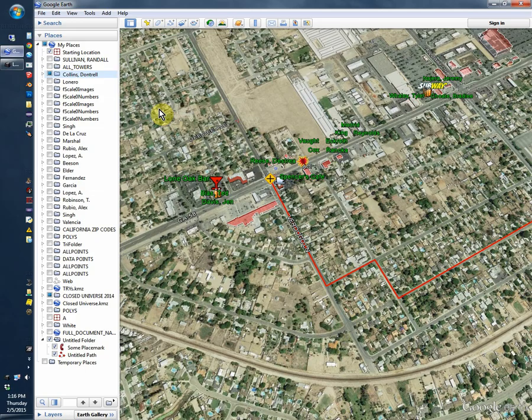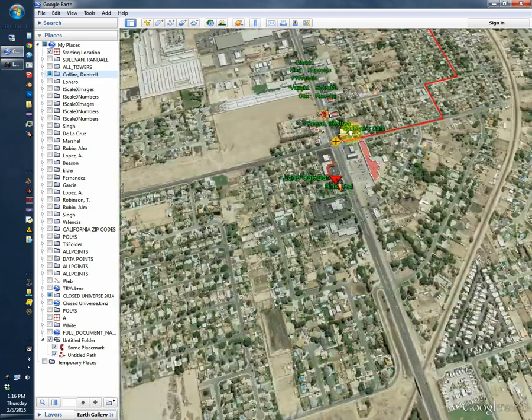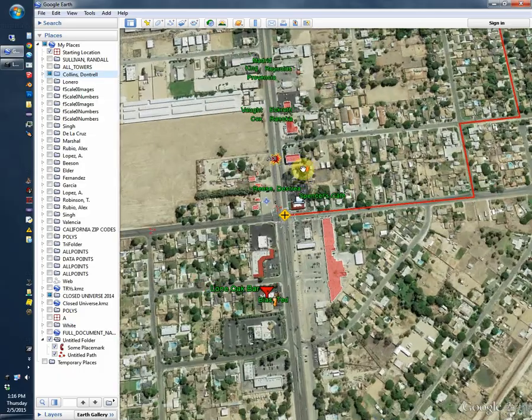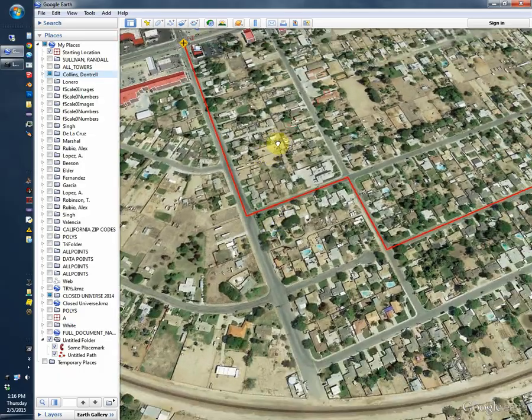Okay, Google Earth Basics. I'm Jim Simpson. All we're going to do now is spend a little bit of time going over the basics. I'll show you how to navigate in Google Earth, show you how to create points and line segments. We'll take a look at screen overlays, and we'll take a look at generating polygons, and I'll show you how to modify the attributes of all of those things.